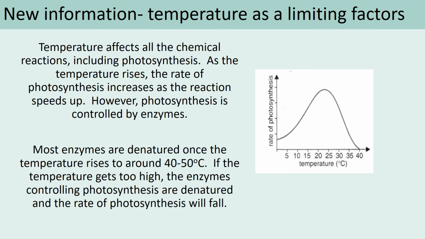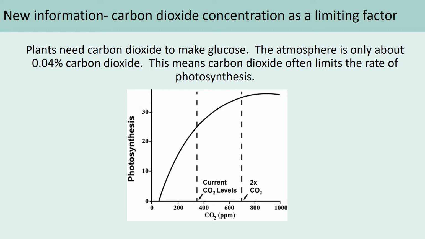Okay, so next one is looking at carbon dioxide. And this is the graph we need to know for carbon dioxide. And you might notice that it looks very similar to the first one we did, which was about how light is a limiting factor. Now, the more carbon dioxide a plant has, the more photosynthesis it can do. So it increases, it goes up, that positive correlation. But you can see that as it continues to increase, it starts to plateau. Why is it plateauing? Because it's limited by the other factors.